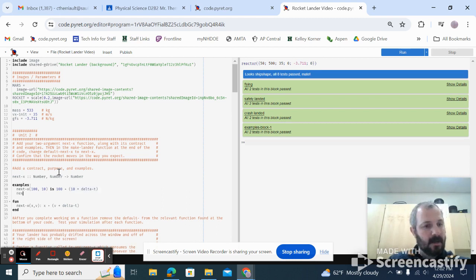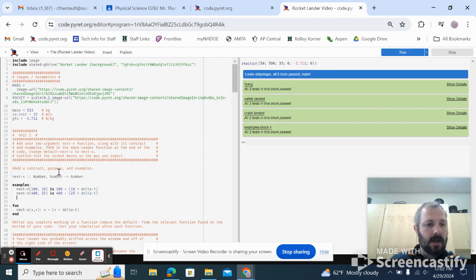Sorry, one more, next x. Let's throw in another position, let's say 400. Let's say this time the rocket's going 25 meters per second, so it's 400 plus 25 times delta t. Okay, and then I will end my example section.